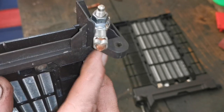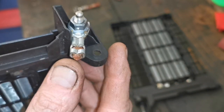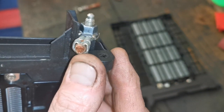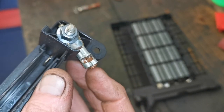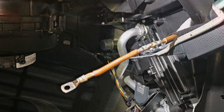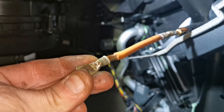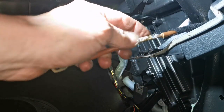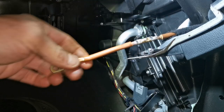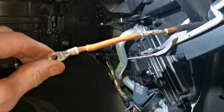We managed to get a replacement second-hand unit — it says Mk2 Golf and it's exactly the same part, out of a breaker, sourced online. It doesn't look as if it's been burning and the insulation is still intact. It's a pity it didn't have a longer tail on the earth wire, so we'll repair that wire. We've extended the earth wire — it's crimped with a bit of solder and a butt connector, crimped on both sides with solder, heat-shrinked, and made a wee bit longer.